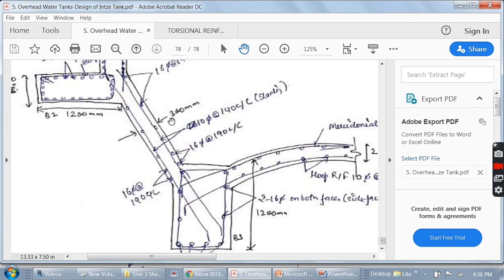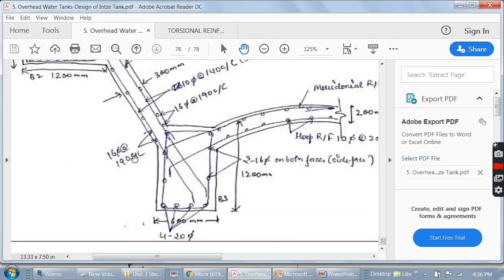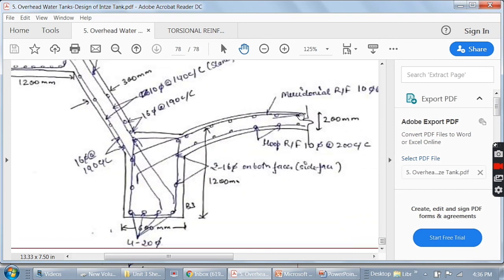The thickness of the top, also keep on looking at the dimensions of the bottom ring beam, the thickness of bottom conical dome. Then we have the bottom spherical dome, in which we provided meridional and hoop reinforcement in both directions as 10 mm dia bar at 200. And then we have the circular beam.